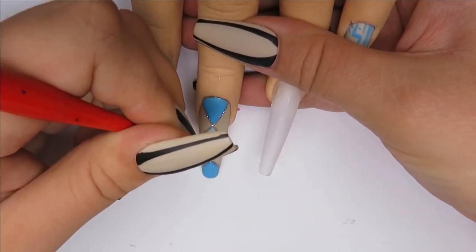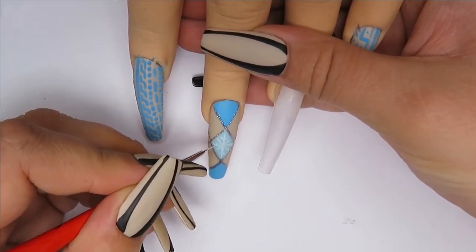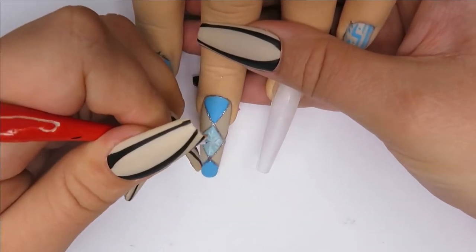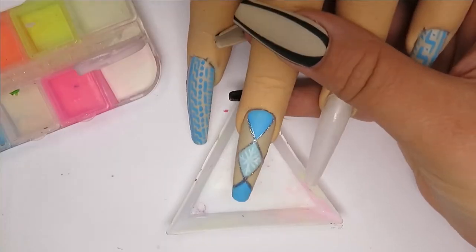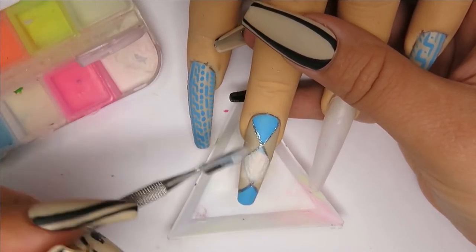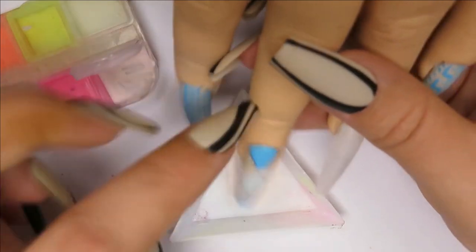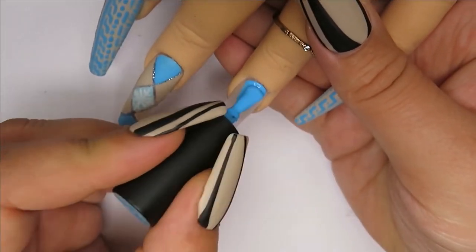As you can see, I've gone in here with the Ica white gel polish. I've painted a little snowflake, not the best of snowflakes, but I painted a snowflake, and I've gone over it with a glow-in-the-dark white pigment. Just like the sweater nail, the cable nail even, I've just put that pigment over it, I've cured it, and then just brushed off the residue.